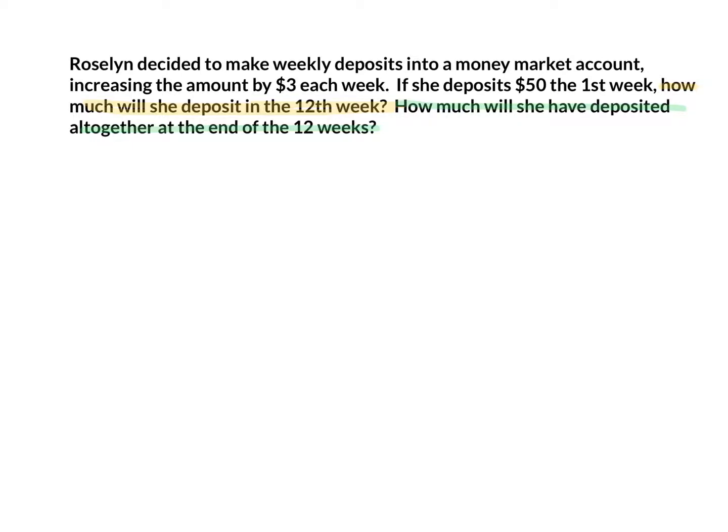Alright, so let's split this down the middle so we can do our two-part problem. We have to start with the first part. We have to figure out a of n. They want to know what was deposited in the account on the 12th week. So that's our simple arithmetic function.